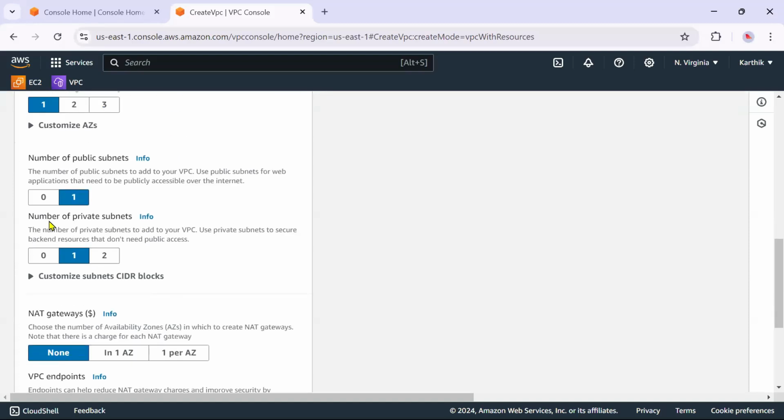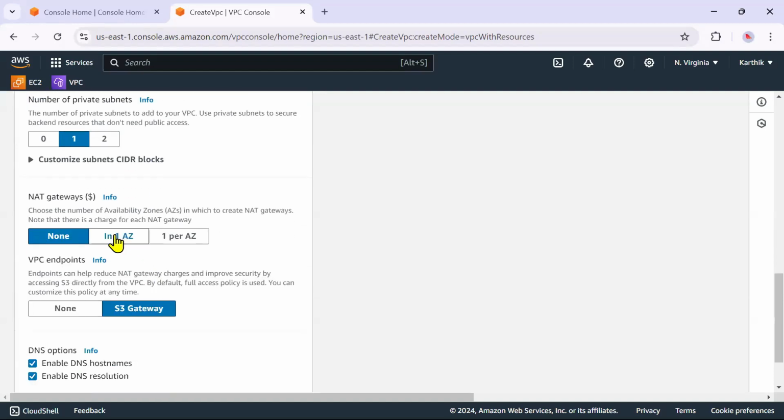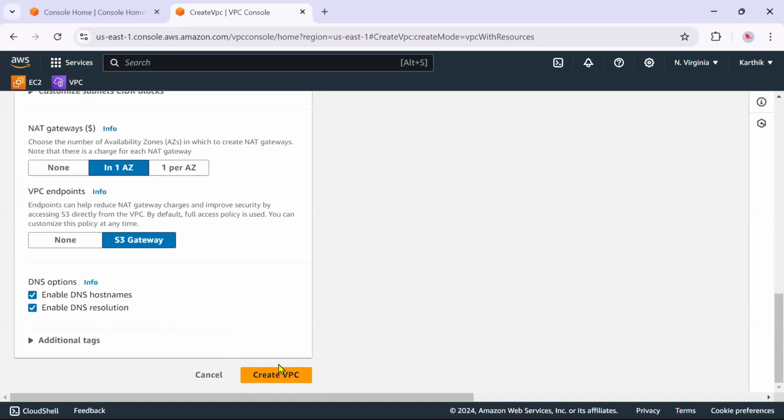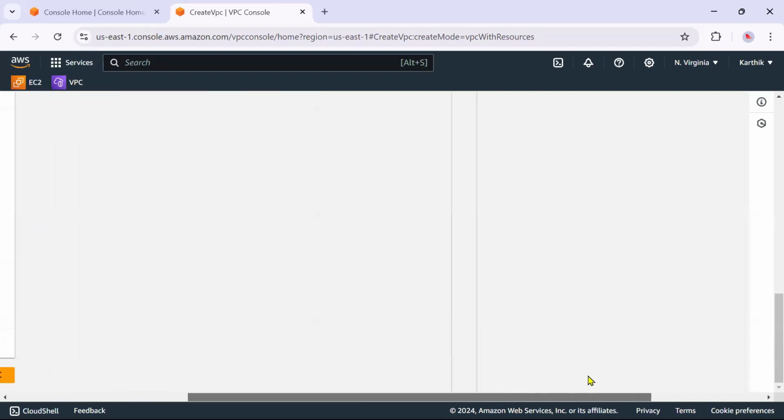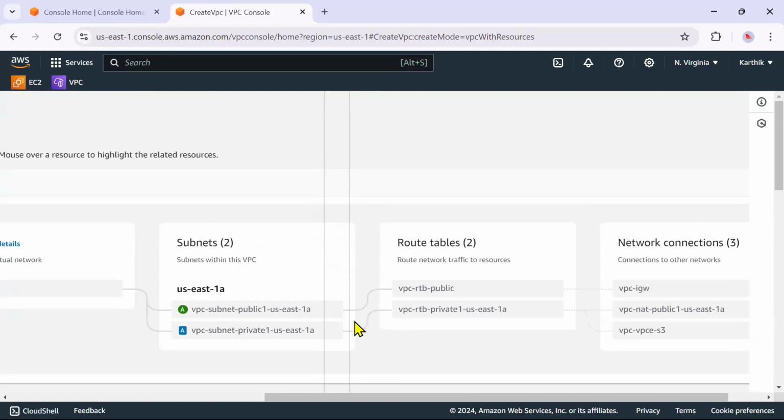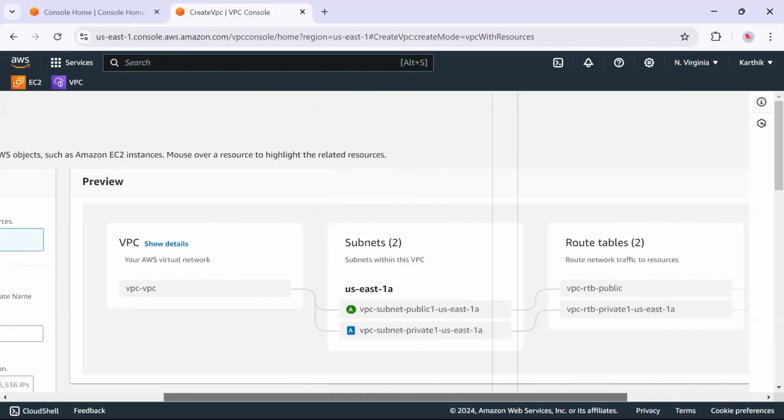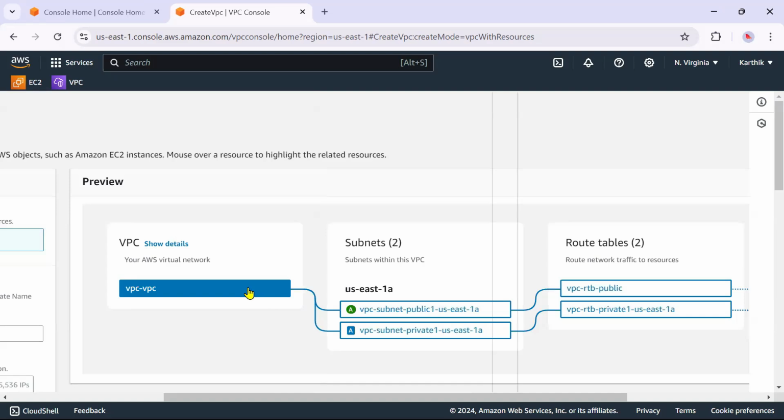I want one. 0. Number of private subnets, number of public subnets. In which availability zone you want to create your NAT gateway, VPC endpoints. Everything is here. It's a simple, easy, quick way of creating your VPC. Just provide the name and you can see the connection.